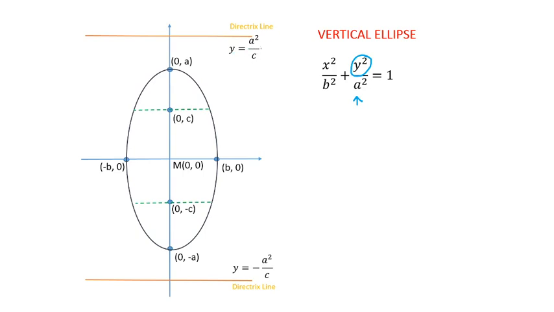For the ratio, it is not changing. The same for the latus rectum length. Since it is parallel with the x-axis, it will be y equals, and the value is not changing, minus c and c. So since the y-axis contains the foci and the major vertex, the y-axis will later be called the major axis, and the x-axis will be called the minor axis. So that's the difference between the horizontal and the vertical ellipse.